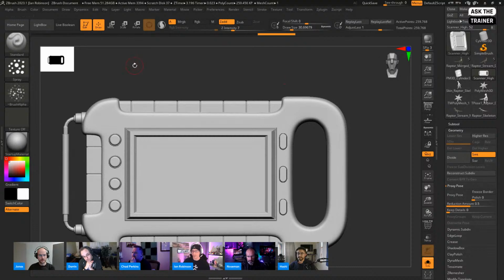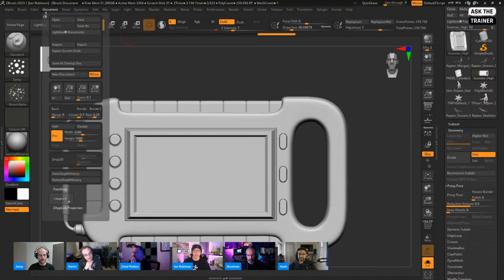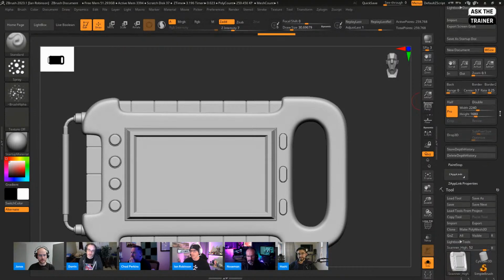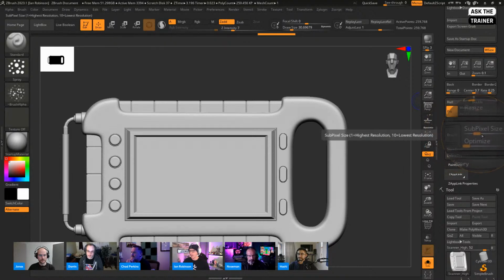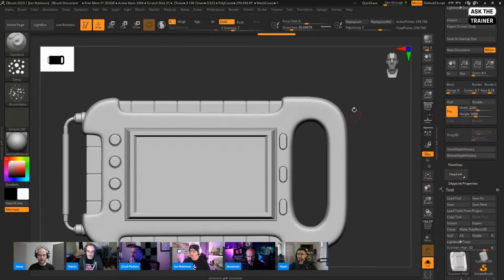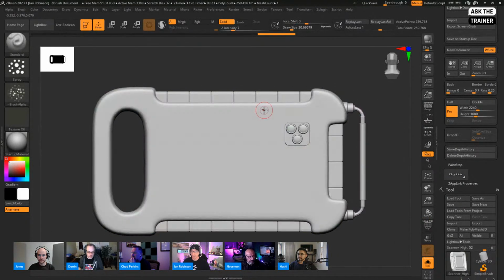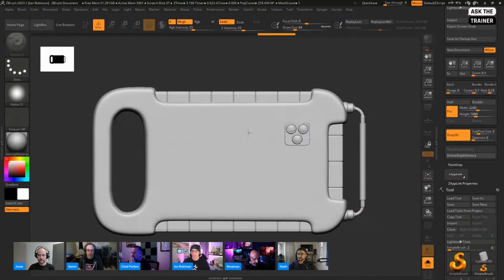So with Drop 3D, which is located under Documents, I'm going to go ahead and dock this document over here on the right-hand side. As you can see here, there's a new button called Drop 3D and some different sliders. When I want to make some changes to, let's say, this model right here, maybe some different cuts, I can actually drop this into that 2.5D space, which is totally different than hitting edit and dropping out of your 3D element.